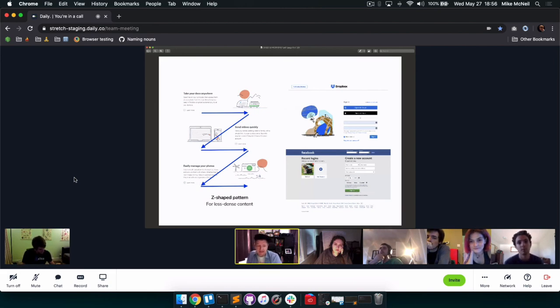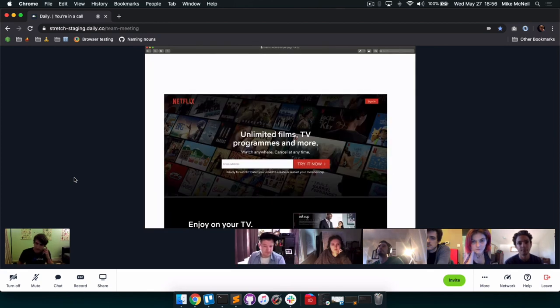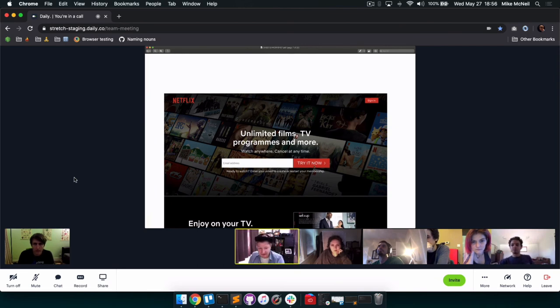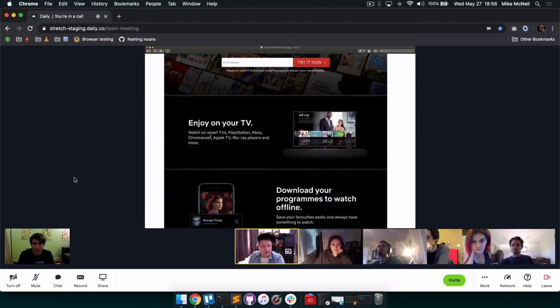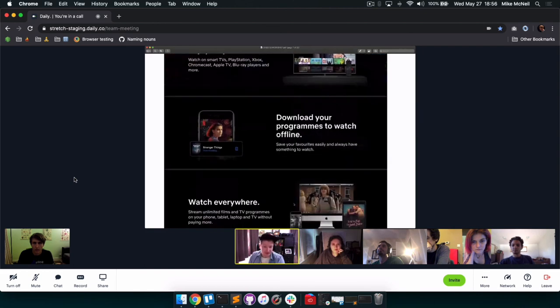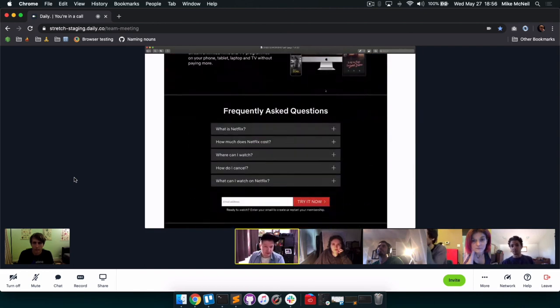Yeah, so we can better direct the users basically to where you want them to go instead of randomly placing your UI elements. Again, this is full of the Zs across here, down diagonal, try now buttons there. And again, when you're laying out the content, it's this Z shape pattern in action. Even down on the FAQs, you come through, you read the content, you scan back to try it out.